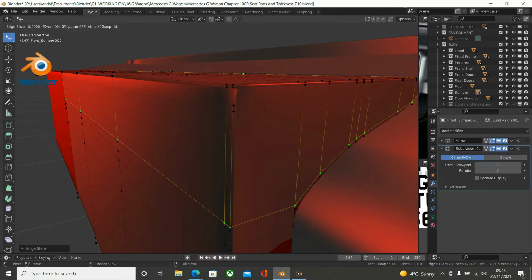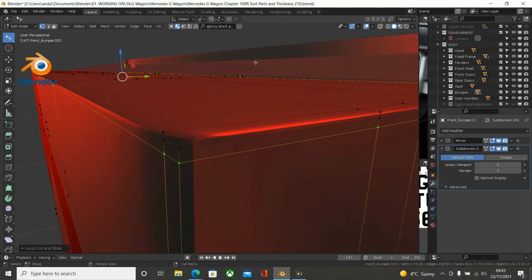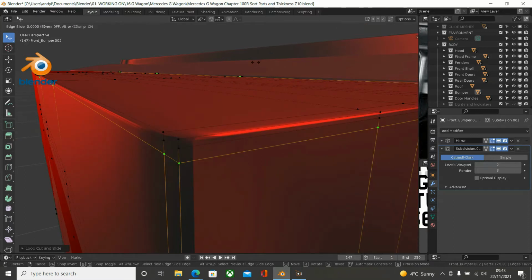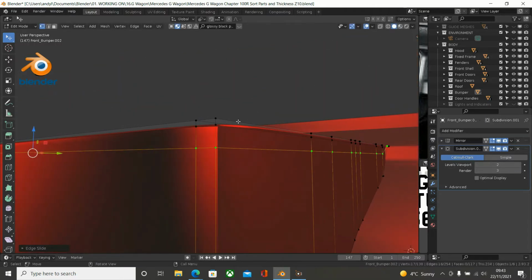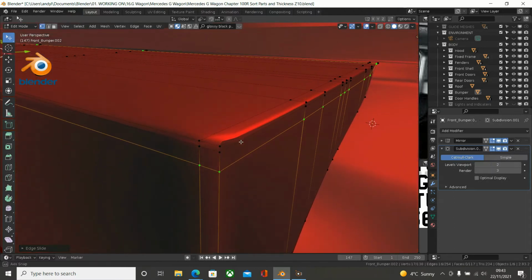I'm going to put a control loop behind it. So press E and F. Press G twice. Press E and F. And just take that up. Hold shift, minimal movements, and just bring this up. It's working very slow now. Okay, we'll leave that there.